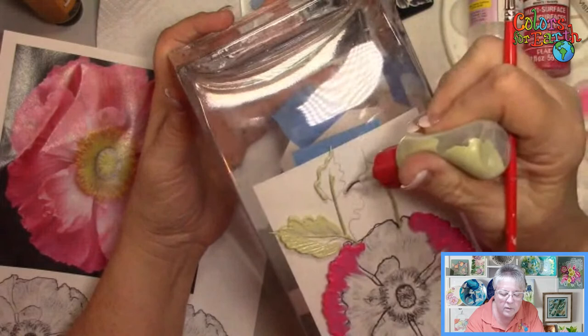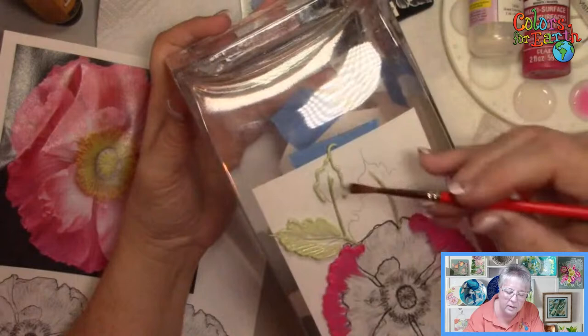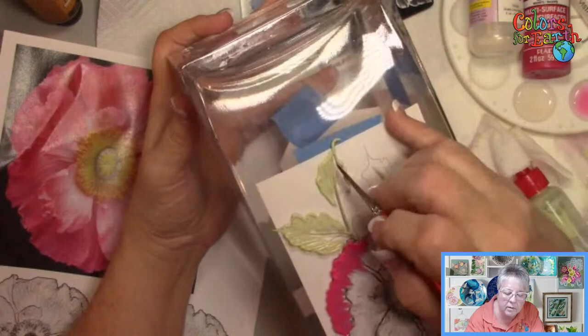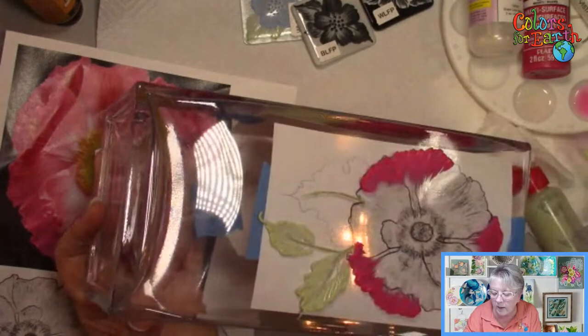And this is a smaller leaf, so I'm going to go ahead and do both sides. Tuck that in, make sure my brush is conditioned. Wipe out the excess, catch the edge, catch and pull, catch and pull, catch and pull. And you want to do it in the direction, again, that it grows from. Turn your piece so it's comfortable. Catch and pull, catch and pull, catch and pull. So what you're doing is you're creating the veins as you're going.